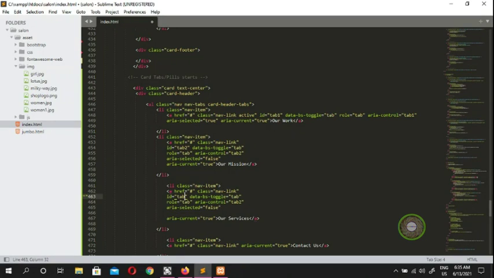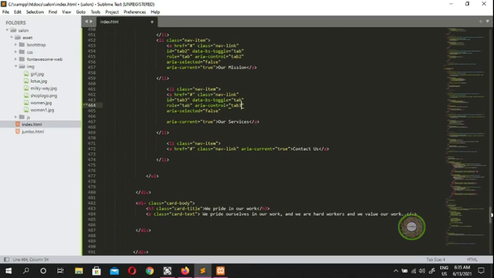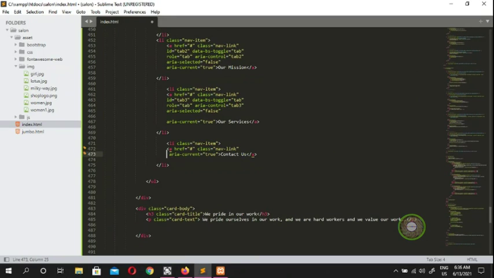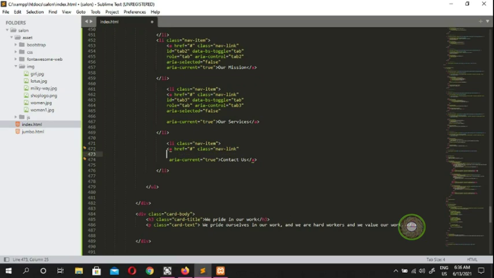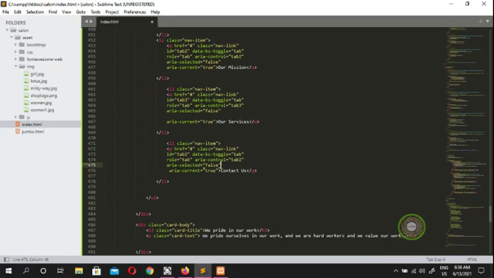So you put a tab 3, and data-bs-toggle is equal to tab, and role is tab, aria-controls is tab 3, and aria-selected is equal to false. All right, so that's the last one. We're coming here, and I'm going to put it like that so you guys can see it properly, and that's the third one we've done.